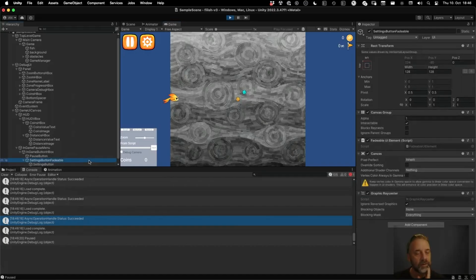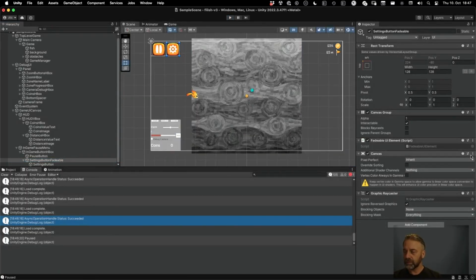Why doesn't it turn red? Because... so, yeah, can you remove both, please?